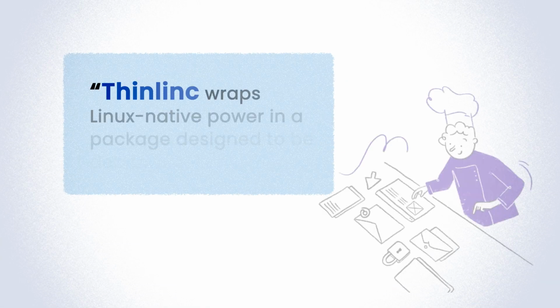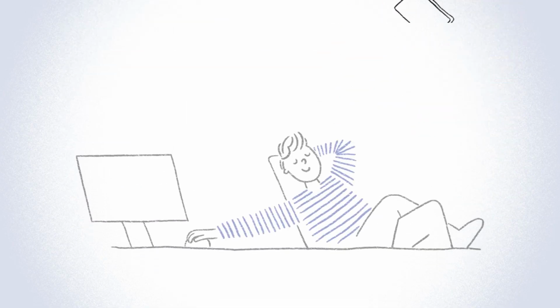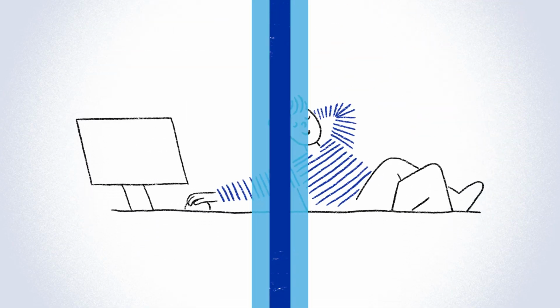And this quote really just wraps it all up perfectly. ThinLinc isn't about replacing open source. It's actually built on a lot of the same powerful components. The key difference, the big idea, is that it packages all that power into a solution that is dependable, that's supported, and that is ready for production the moment you install it.